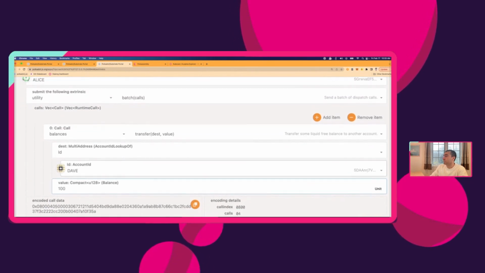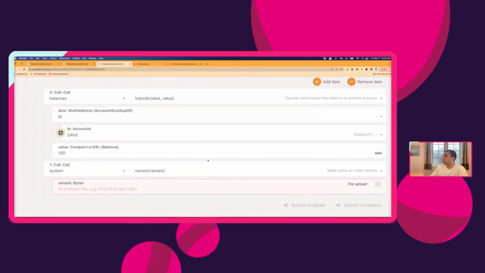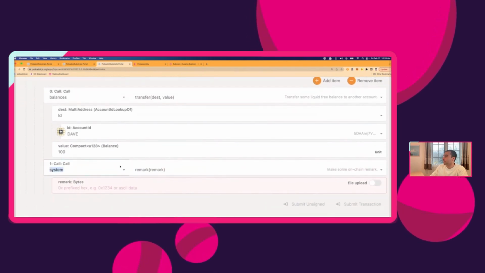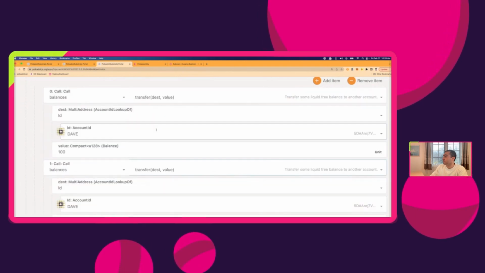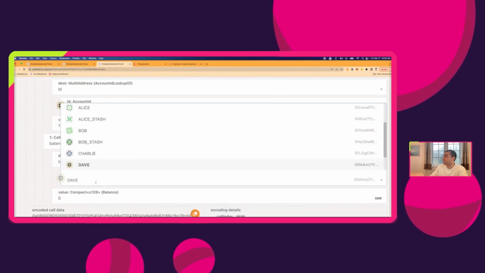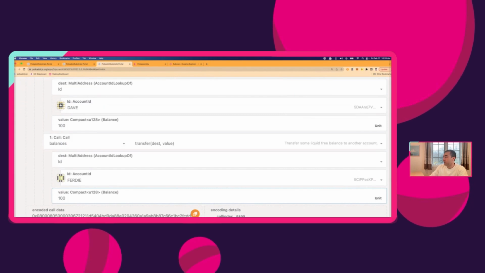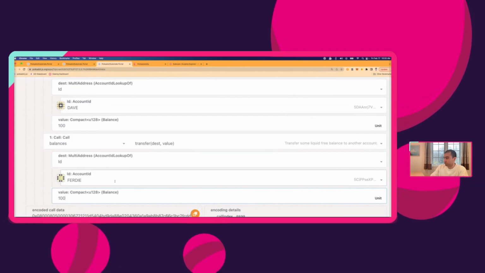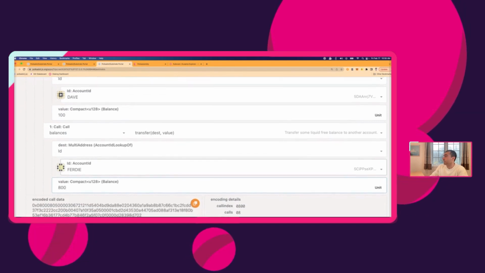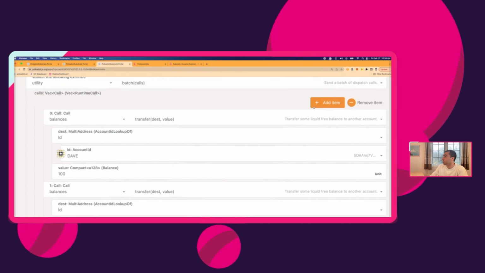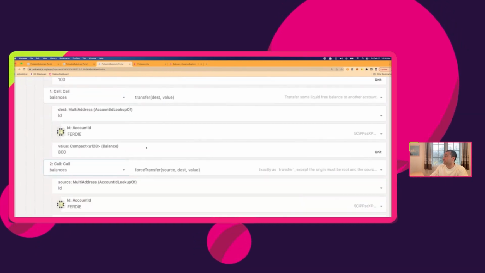Let's say we're going to transfer 100 to Dave, and we're going to do another extrinsic, balances transfer. This time, let's transfer some to Ferdy. Ferdy, I believe, has 0 balance. 100 to Ferdy. Actually, let's do more. Let's give 800 to Ferdy. Okay. And then a third one, just to show you that you can do multiple. Balances, transfer.